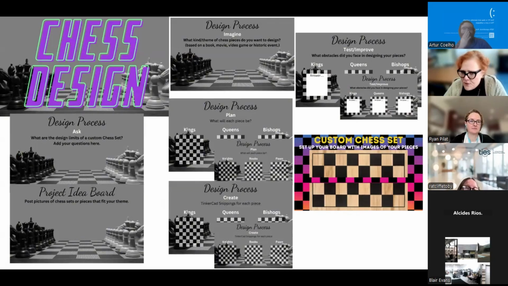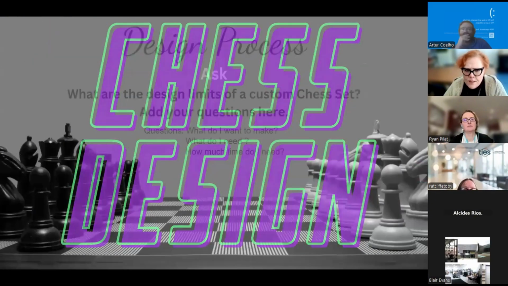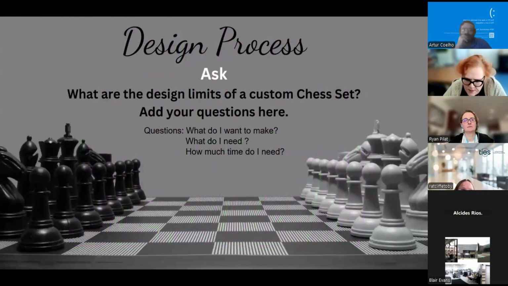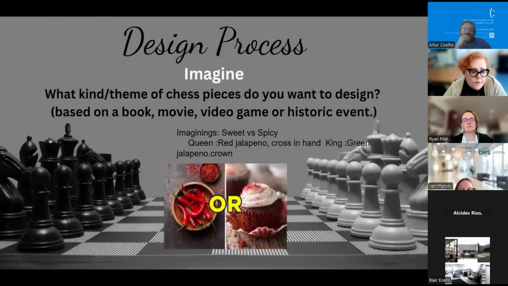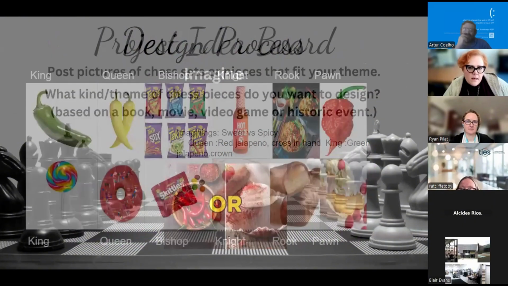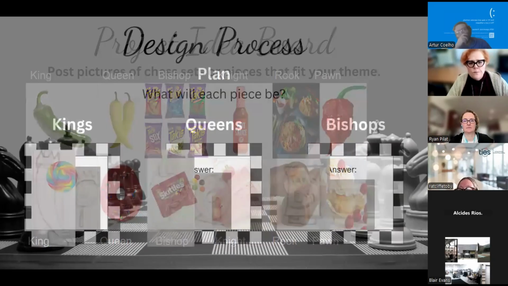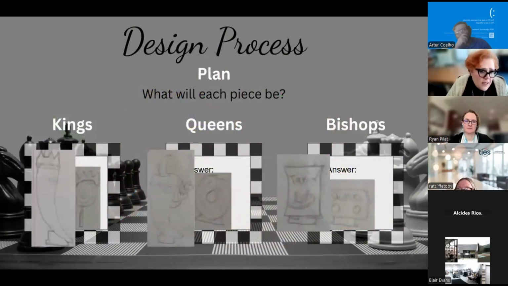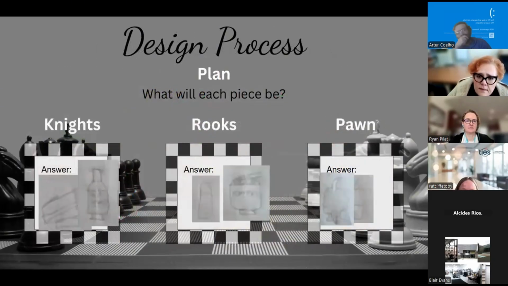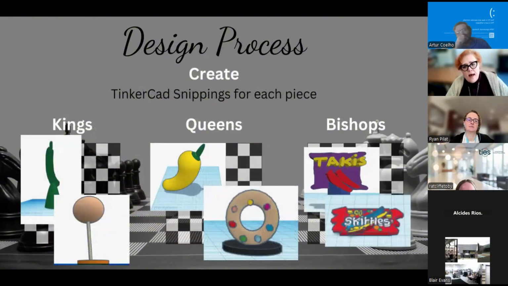I have a student work here to just show you really quickly. One student decided that they wanted not to do a book, movie, or video game, but to do food, hot food versus sweet versus spicy. I was like, yep, go for it. And now they start making ideas, putting them together, trying to determine what piece goes to what. So they sketch them out. That's the plan. And then they go and they make them in Tinkercad.